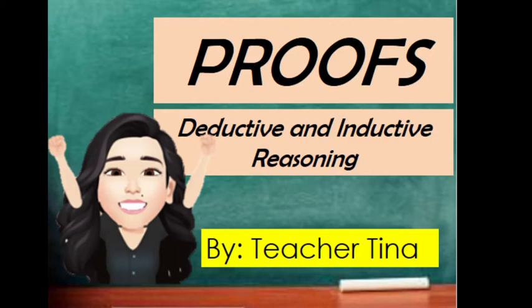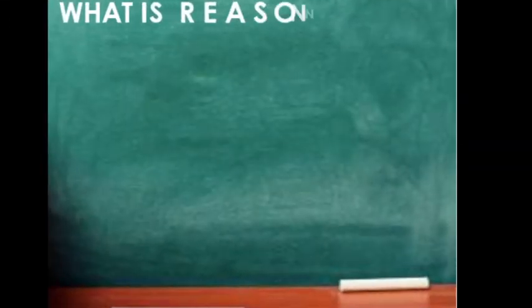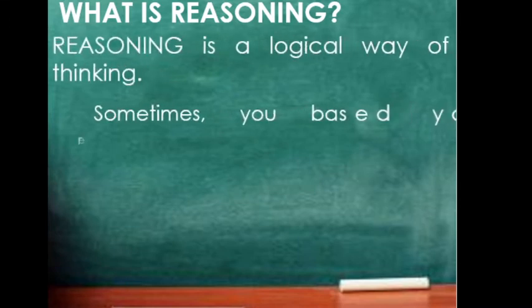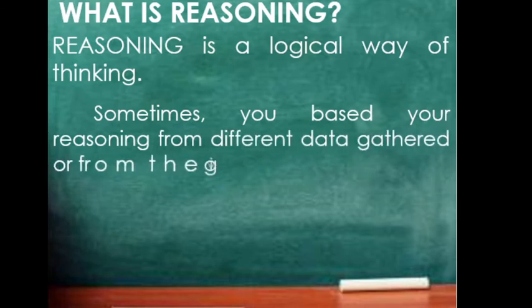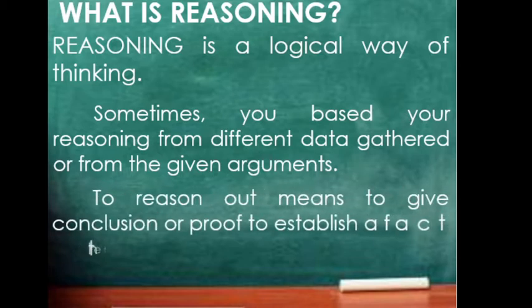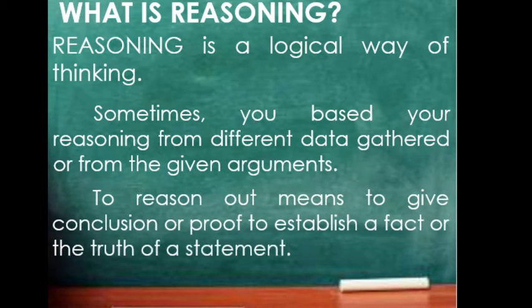And in this video, we're going to talk about proofs, specifically deductive and inductive reasoning. Okay, so first, what is reasoning? Reasoning is a logical way of thinking. Sometimes you base your reasoning from different data gathered or from the given arguments. To reason out means to give conclusion or proof to establish a fact or the truth of the statement.